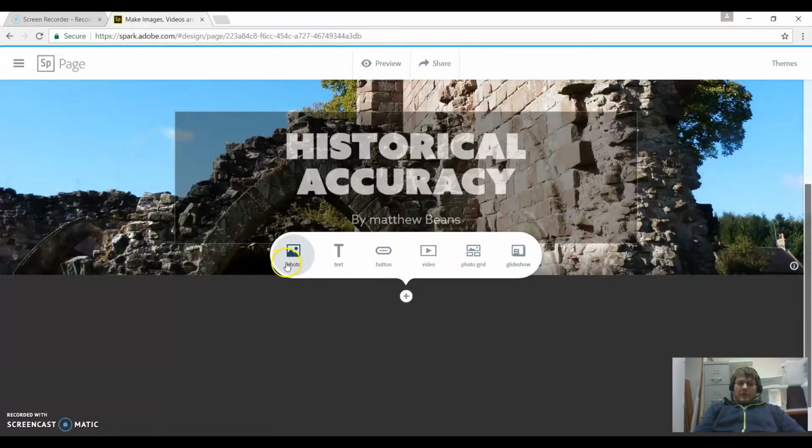So if we want to put in another photo or a text box or a button which will bring us to a link you want to insert that'll take you to another website, you can go ahead and do that. We also have the option of inserting a video that you may have pre-recorded or downloaded from YouTube or the internet. And we have a couple other options here that will change the layout of what you want your page to look like, with different scrolling options and how your site is going to look to the public viewing it.